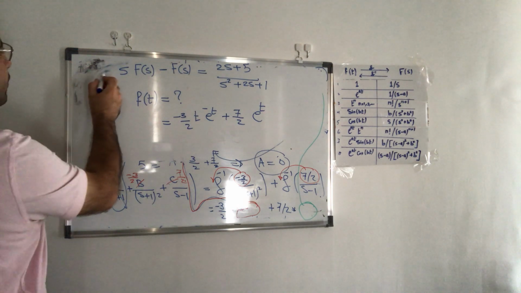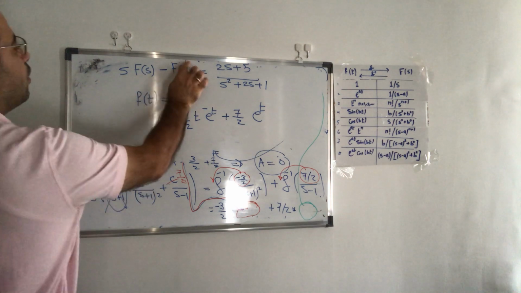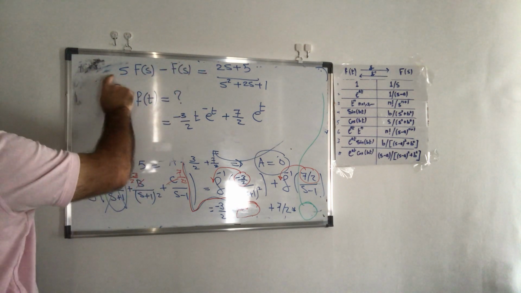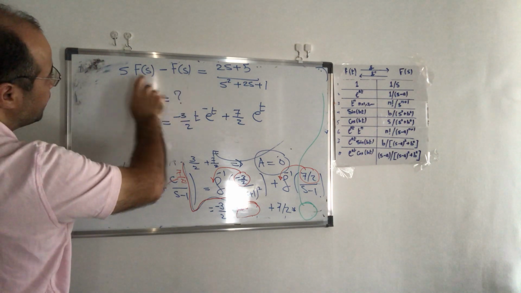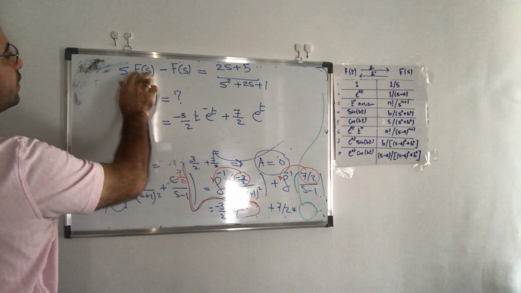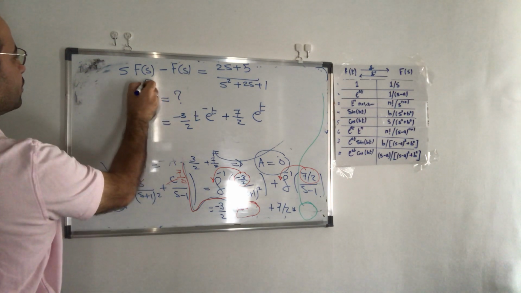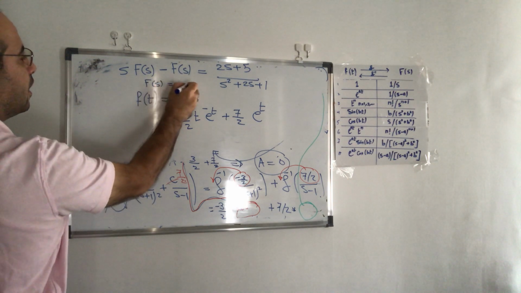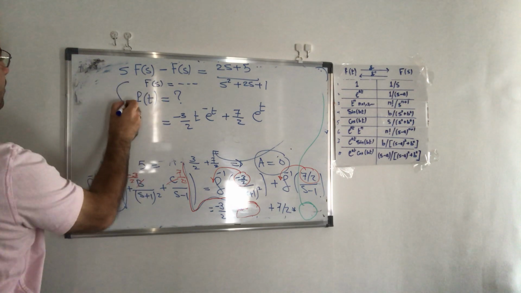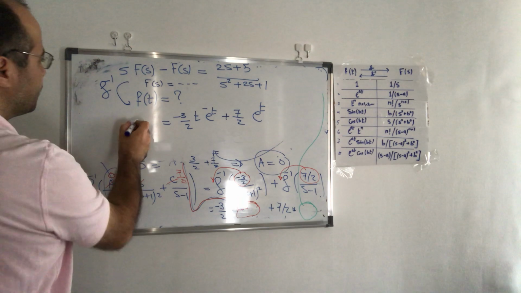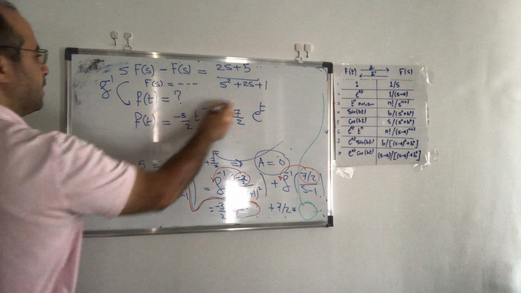Actually, I have a remark for you about this one. In all the differential equations that we're going to solve, we're going to have an equation in F of S where you need to do some algebra and get your F of S first. You get your F of S first, and then you do Laplace inverse. This is what we did to get f of t, right?